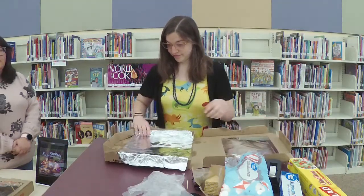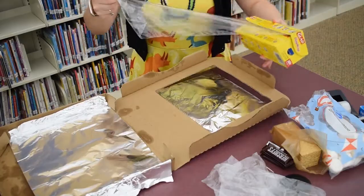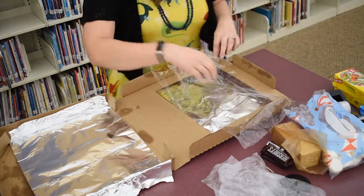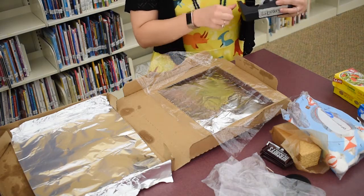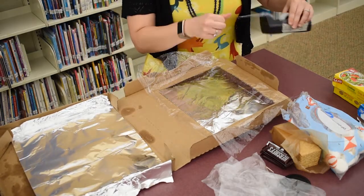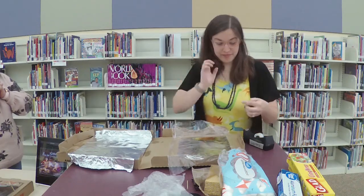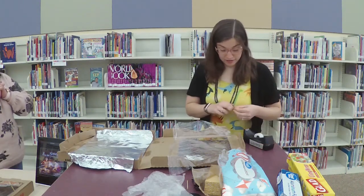So now you'll take some saran wrap or cling wrap, and you are going to measure to the opening where the cutout is, and you're going to tape it down. This just traps the heat from the sun inside the box, so that it cooks your s'mores a little bit faster. And be careful because the cling wrap is very sticky. It's a little challenging. Oh goodness, so is tape. It's very hard to work with cling wrap. It likes to touch itself and not cardboard, that's for sure.